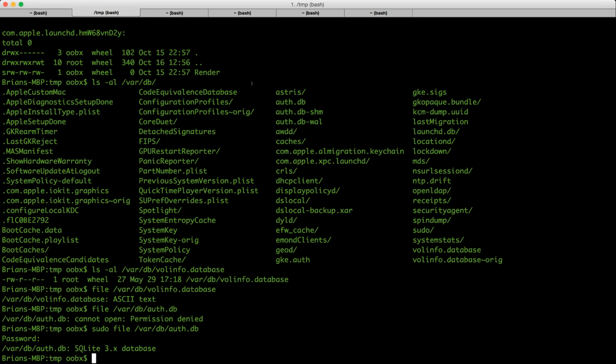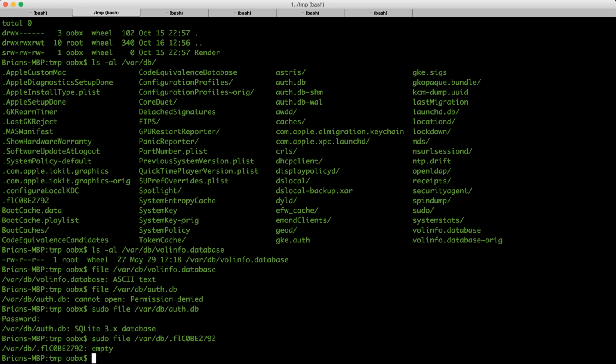All right, so file is fairly smart. If it recognizes a particular file type, it'll tell you, like SQLite database. It might say just plain old data, which means it's full of maybe some sort of binary or nastiness that you do not want to print to your screen. Sorry, I'm having a hard time finding a data file, but anyways, if it's ASCII text, you're certainly safe to just cat that file.